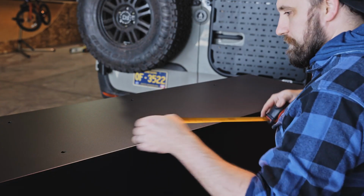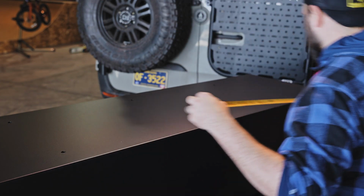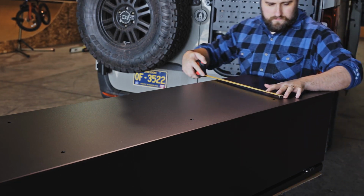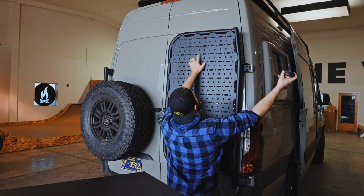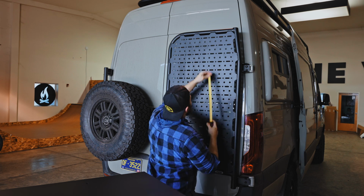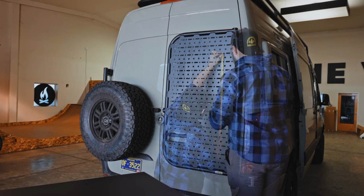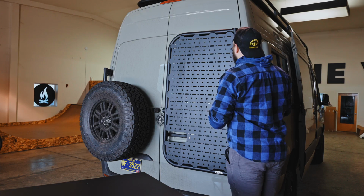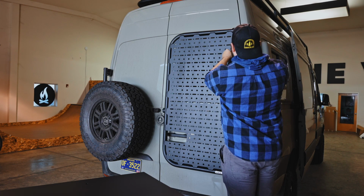If you'd rather measure, just keep in mind that the holes on the back of the locker are 18 inches apart vertically and 12 inches apart side to side. If you are using a product other than the FVC rear door platform, mark the back of the box to match your available mounting points and drill out 6 3/8 inch holes accordingly. Plug the factory holes with provided hardware.